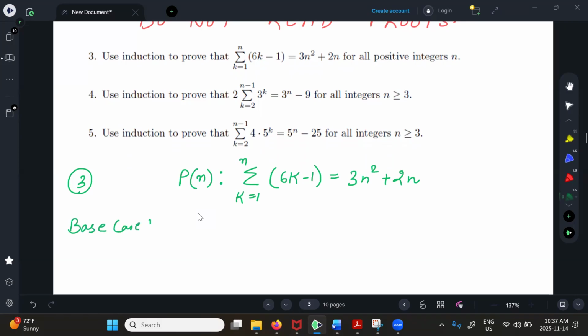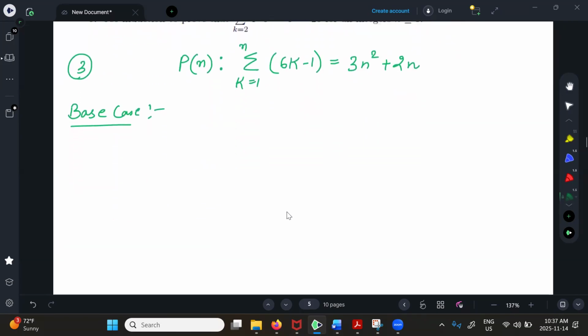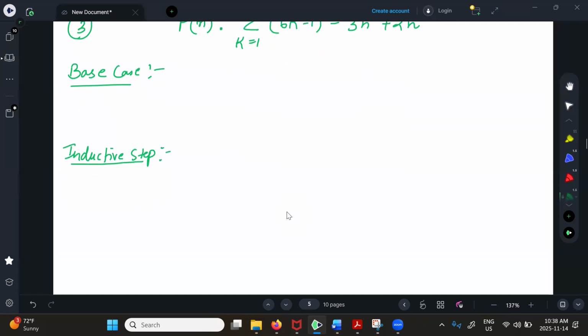Base case, right? I highly recommend you make a skeleton. Skeleton means just write down all important components of a good proof, which is base case. And what's the next step? Inductive step, right? And what's the next step? Conclusion, or that closing statement, which starts with the principle of mathematical induction. Leave enough space. Bring a pencil for the exam, so you can erase things and don't have to cancel.